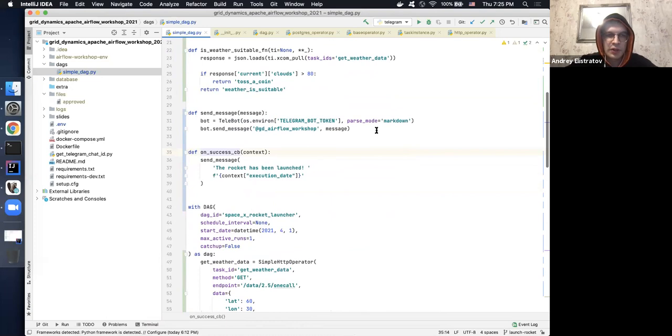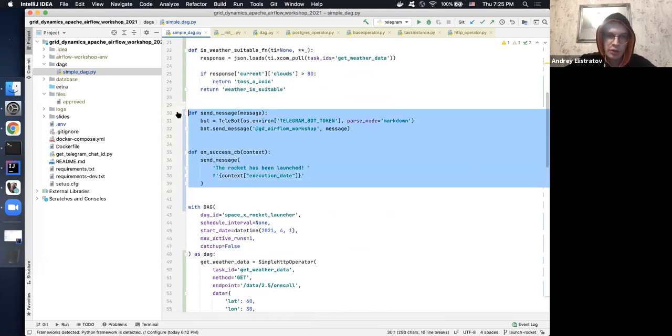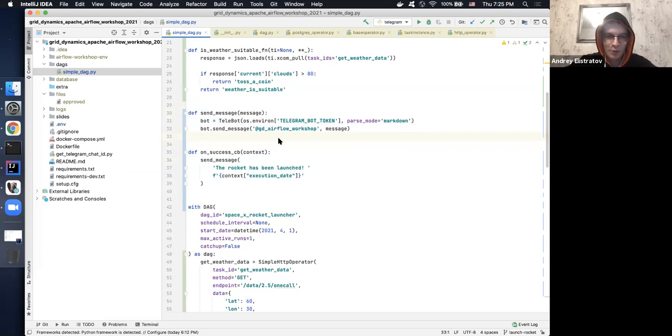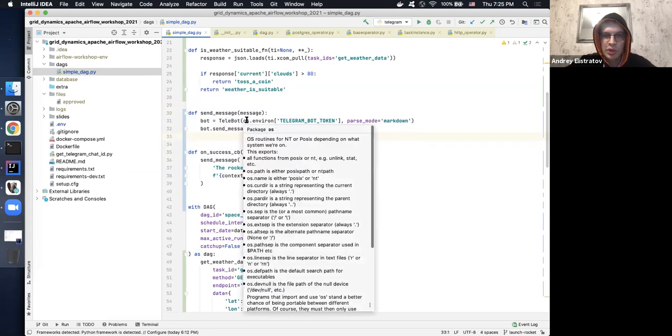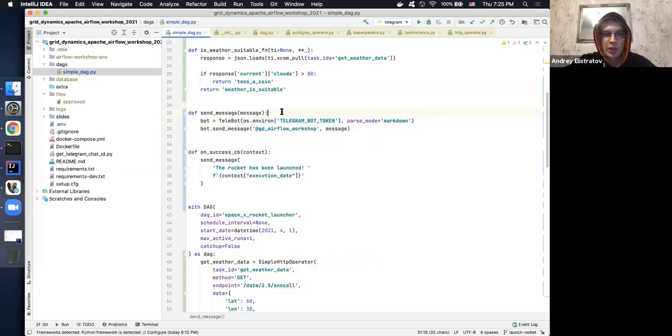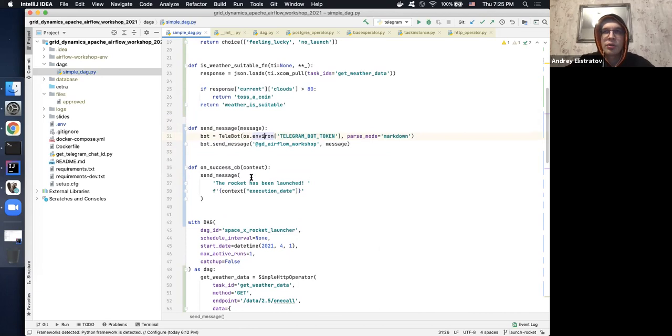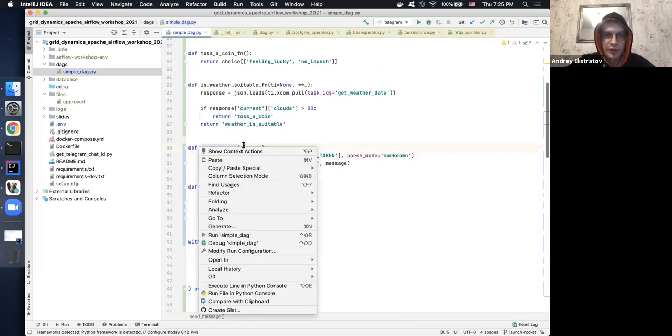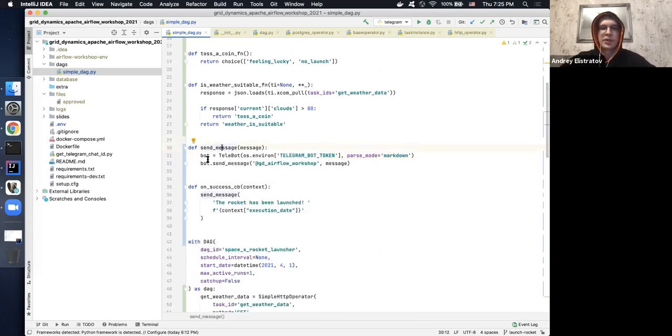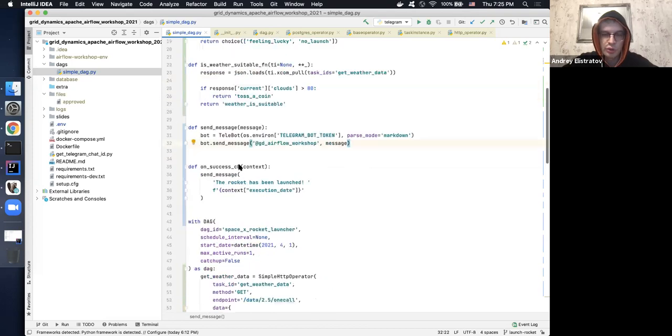So what are we missing here? Actually, this is not a very Airflow way of doing things. So first of all, we ideally want to use a connection here, even in callback. And second of all, we would like to have it not just as a function, but have this logic encapsulated somewhere, and we can just reuse it.